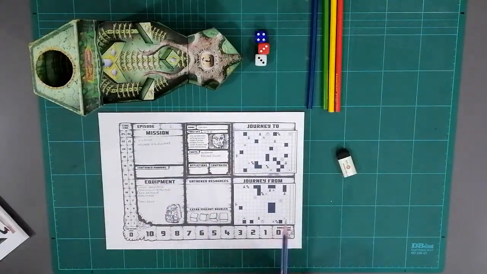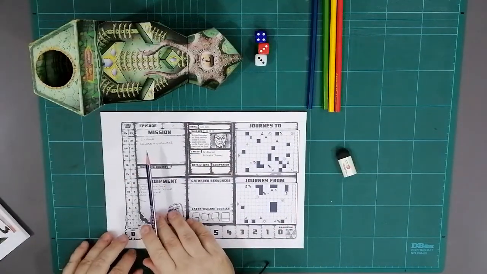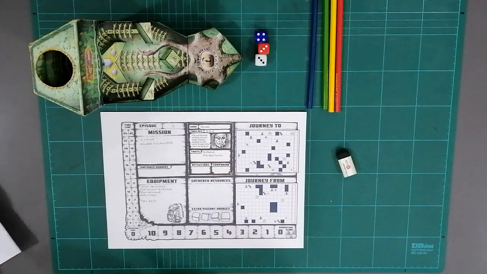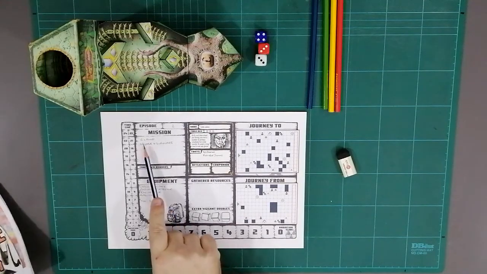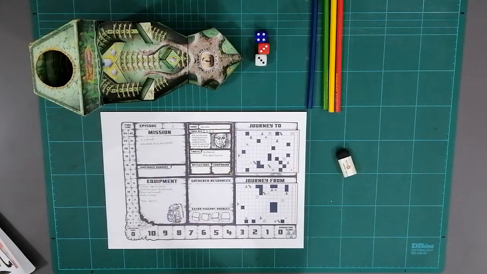Just because. So for the other mission, I had to find a reindeer, and I think I had to find some food as well. Find the reindeer and get 2 food. This time I've got to get 6 food or I lose 4 survivors, which would be a setback. So episode 2.